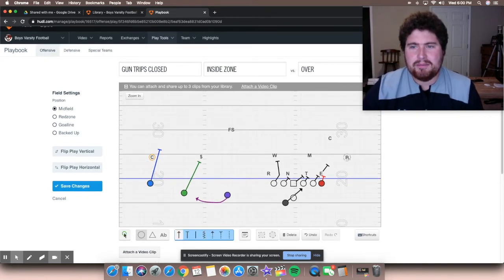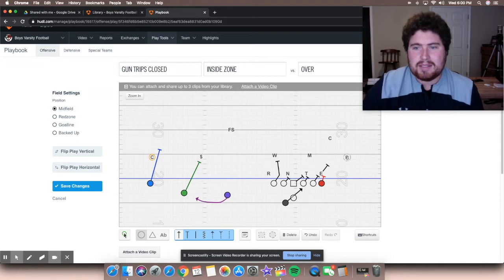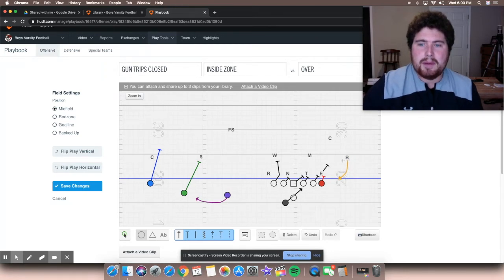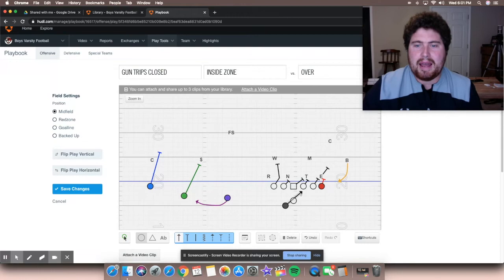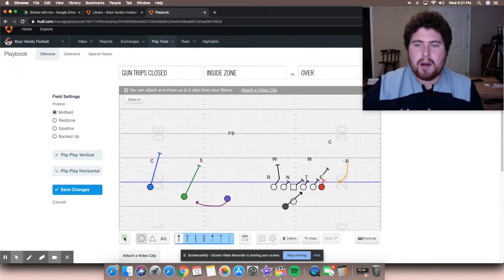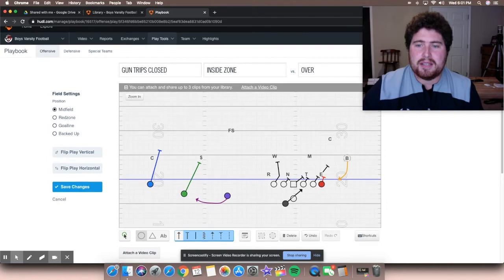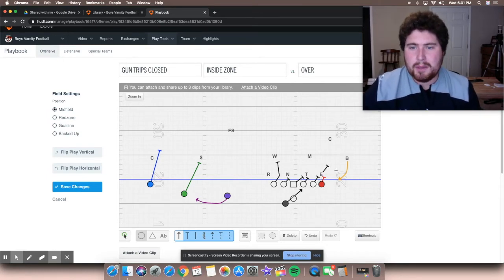But if it's something we want to see right here, it usually depends on where you're at on the field, but sometimes a possible call that we might want to look at is this bandit will be freed up here. Obviously we can have our corner cover him since he's the lone receiver threat on this side other than the back. We can probably go ahead and have our force player set the edge or just bring him early to stop this, especially if they're going to run trips close to the boundary here. That's something that we can kind of look at.